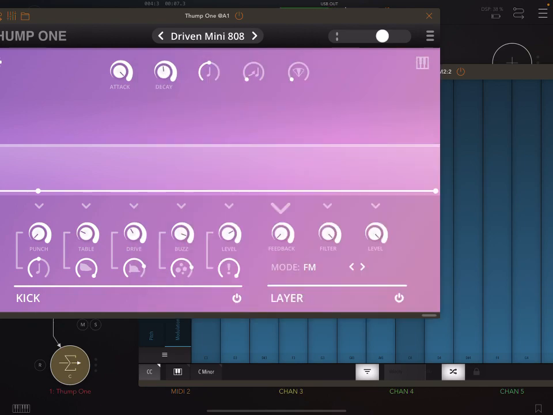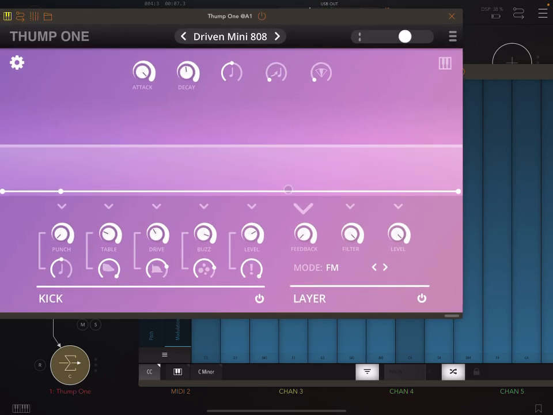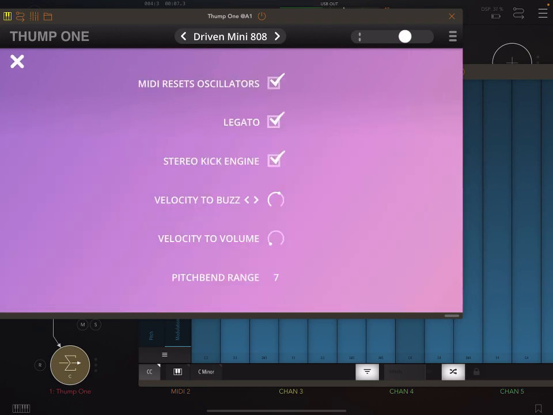So here I've set it up. If we click on this again, it just doesn't like me touching the mouse and the screen at the same time. I mean, that's all apps on iPad are like that. You know, either use your finger or use the mouse. Don't try to mix. So you can see here, I've set up velocity to buzz and turned up the depth a bit, but not hugely.